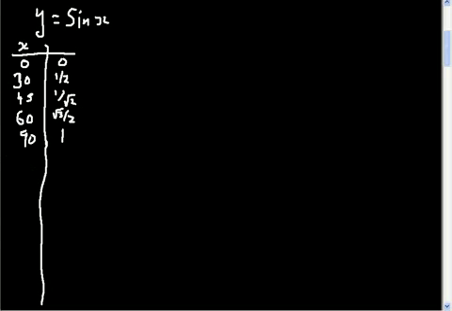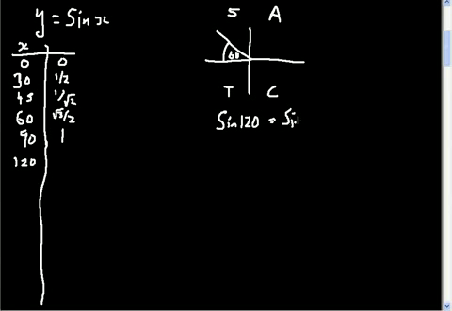Now let's move on to sine of 120. Now we've got to rely on our quadrant rule. 120 will be an angle in the second quadrant, and in the second quadrant sine is positive. The angle that it makes with the horizontal would be 60 degrees, so 60 is the equivalent angle in the first quadrant. Because sine is positive in this quadrant, it will be the same value as sine 60. So whatever result sine 60 had, that would be the same for sine 120. Sine 60 was root 3 by 2, which is approximately 0.86.